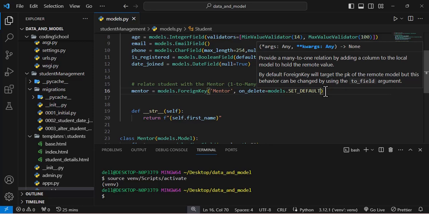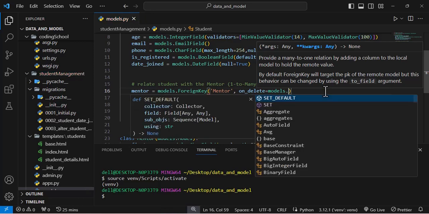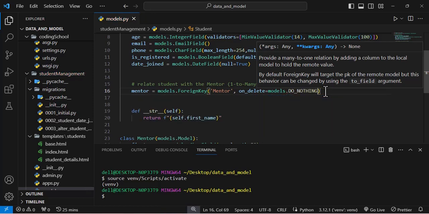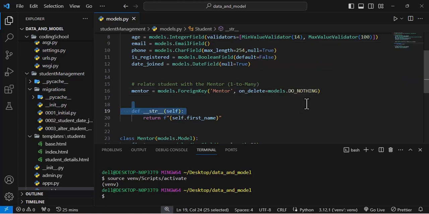And also you can decide to do nothing, so that when the mentor is deleted and is referencing a particular student, you do not do anything, which gives you the capability to undo these instances manually.